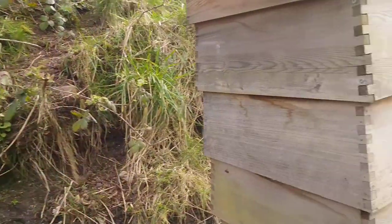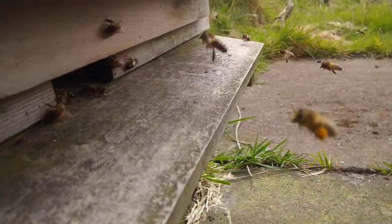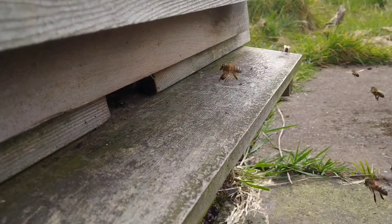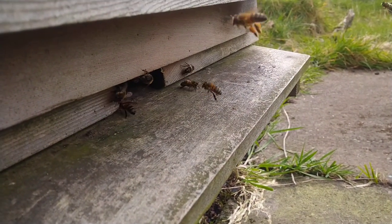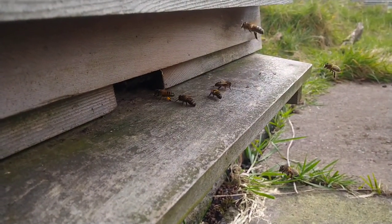So this hive here — it's absolutely incredible. I just love watching it, seeing the amount of pollen coming in on their pollen baskets — their knees. That's where they get the term 'the bee's knees.' Bees gather all the pollen and put it in the baskets on their legs and carry it back. That's where that term came from.